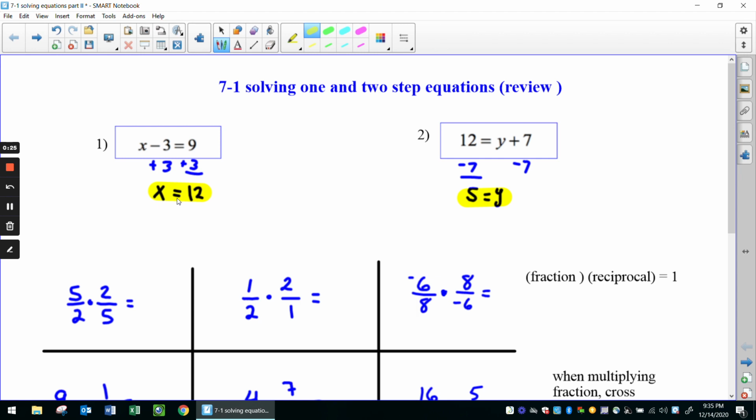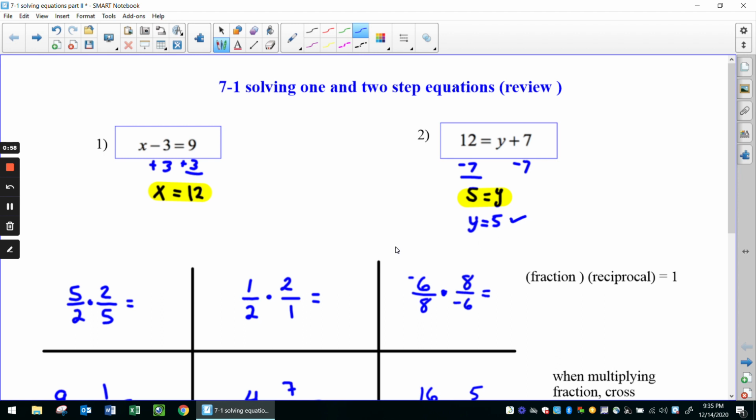Okay, so the first problem, x is equal to 12. We're going to add 3 to both sides. And number 2, you're going to subtract 7 from both sides. Y is on the right side of the equation. That's totally fine. Even if you're getting 5 is equal to y, that's not a problem. If you like to change that to y is equal to 5 at the end, you can. But if you have your variable on the right side and the number on the left of the equation, that's fine. You could leave it like that.